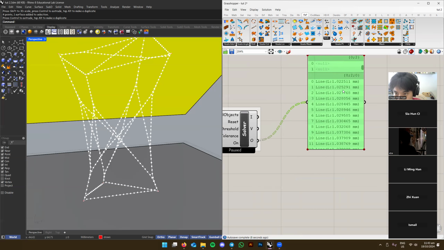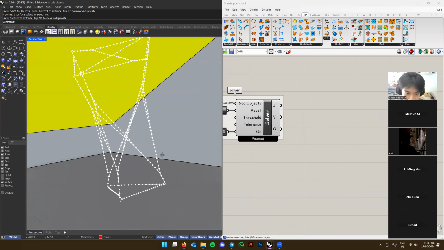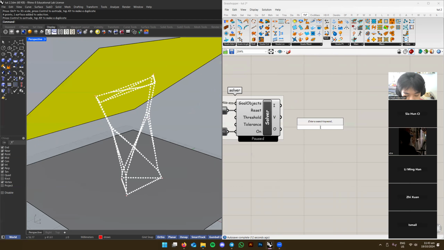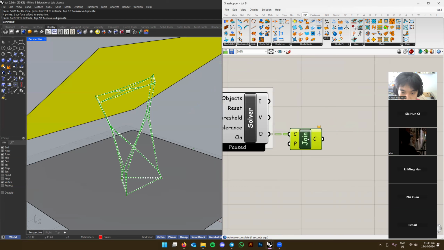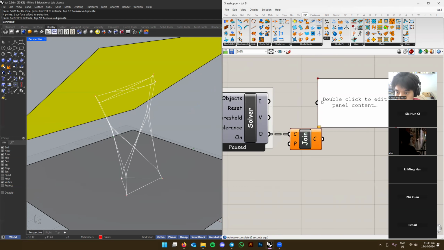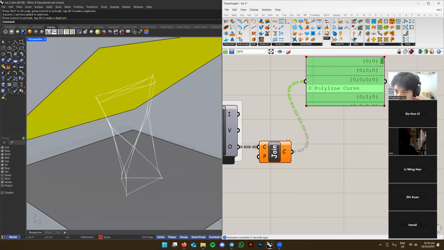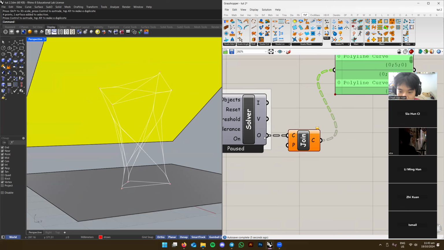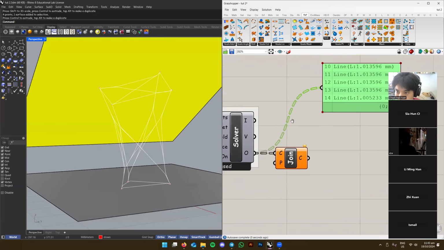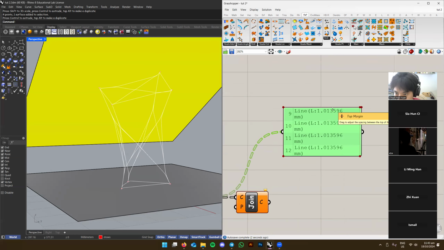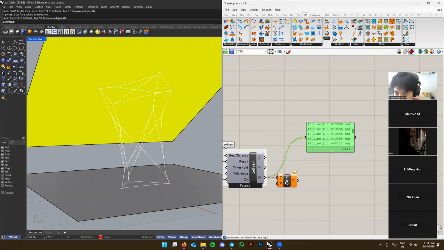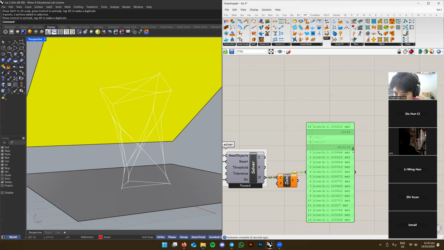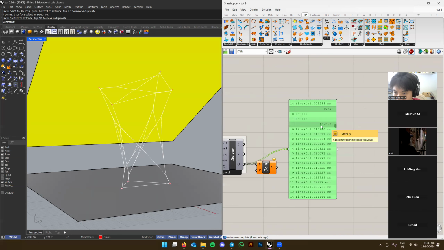And what we can do, for this specific instance, is join all these lines together. We do join curves and join it together. If we turn off the solver now, we can see we have all these curves. Polyline curve, polyline curve, polyline curve. So now what it does is that, because within here, you get all these points, right? Run this up a bit more. All these lines are within their own classroom.